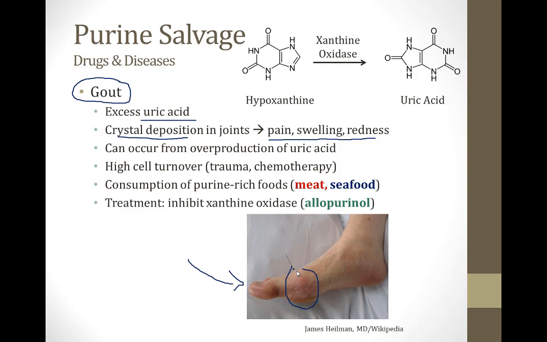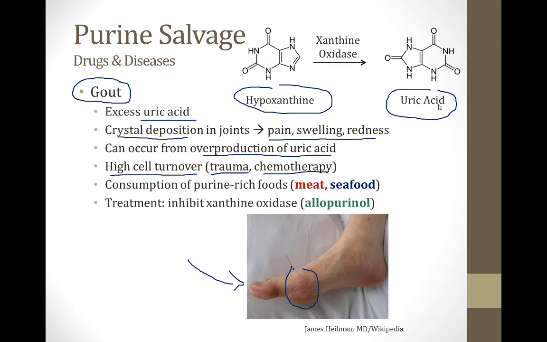For example, patients who are placed on diuretics like furosemide often under-excrete uric acid, and they can have gout attacks because of this. But you can also develop a gout attack from overproduction of uric acid via the purine pathways. If there is high cell turnover, for example, in patients who have trauma or who have lots of cells dying from chemotherapy, there will be lots of purines spilled into the plasma. Those purines will get converted to hypoxanthine, and then they will be converted to uric acid, and thus you will have high levels of uric acid, and this will be a setup for gout.